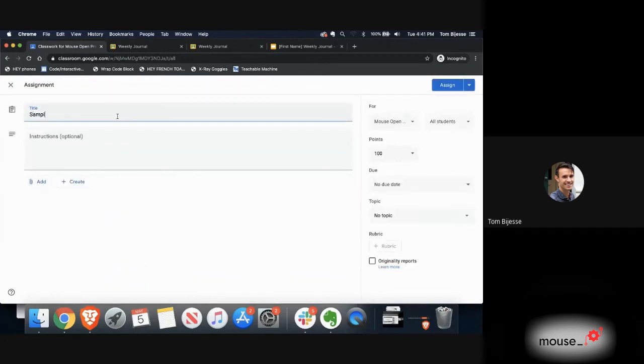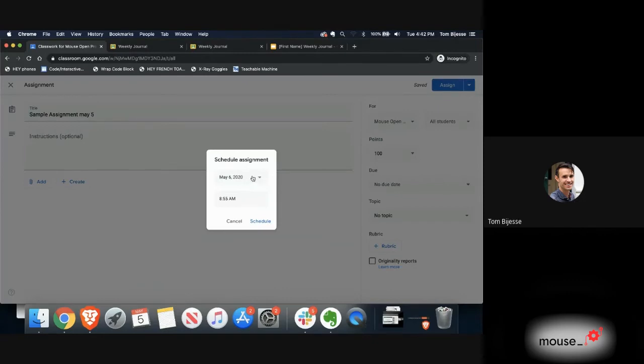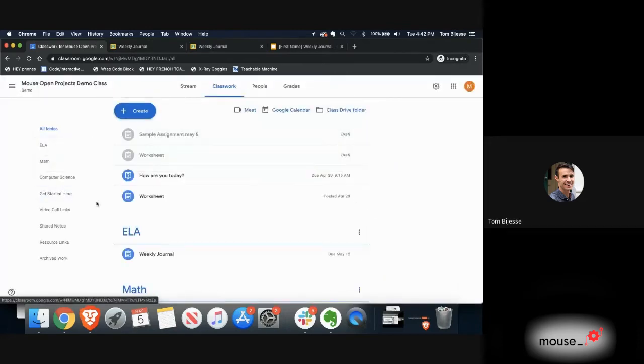So I'm going to call this sample assignment May 5th. What you can do is delay when you assign this work. So up in the top right-hand corner, you might just be clicking assign right away. But if I click this down arrow here, let's check that off, I can schedule an assignment. Again, I have time on Wednesday for something I want to release on Monday, so I can schedule this to be released on May 11th. And then it won't appear for students to view until that time that I schedule it. So it may not have been your direct question, but I think it's a really good way to prep for your work.